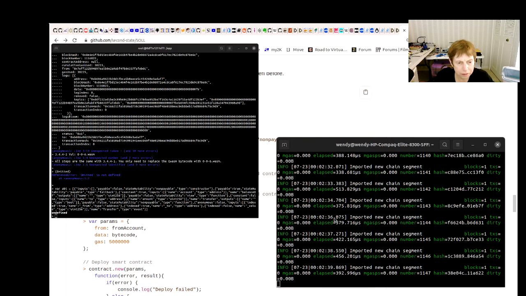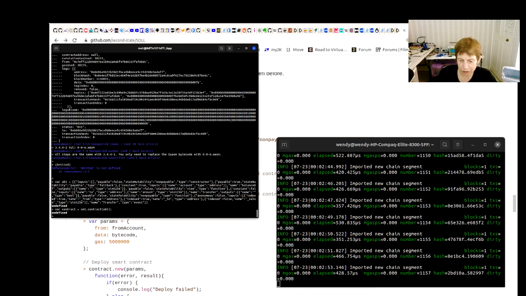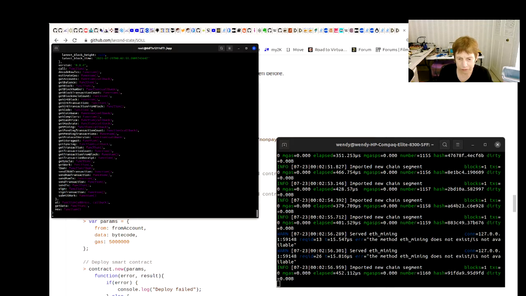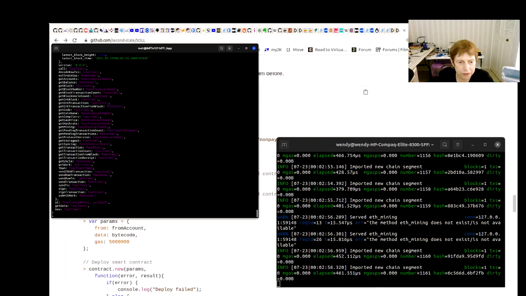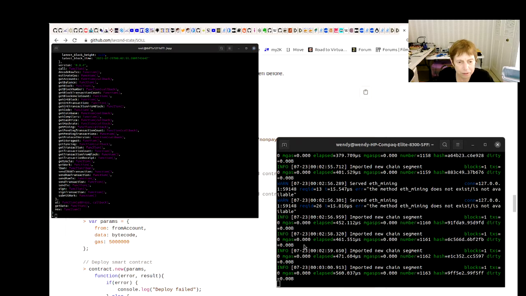And we're gonna, so now it has a definition of the contract in there. And if we type contract, you can see it's got everything defined. The address.